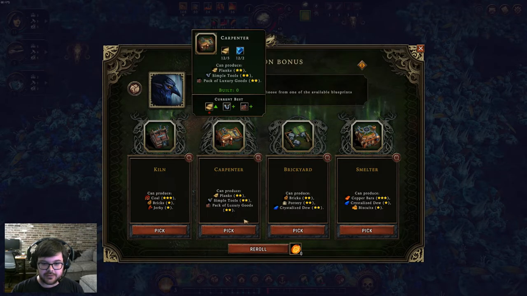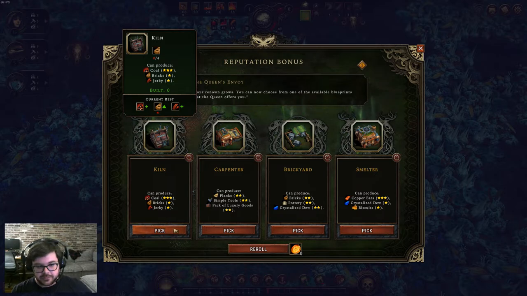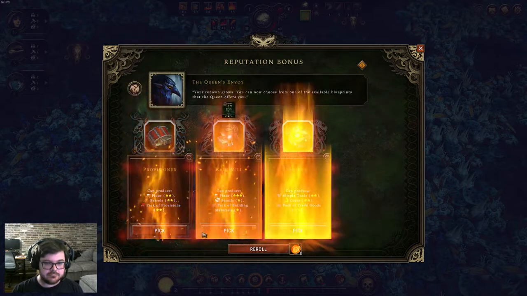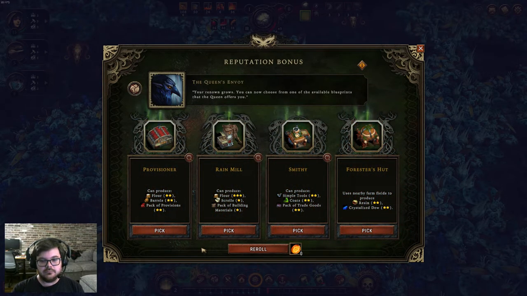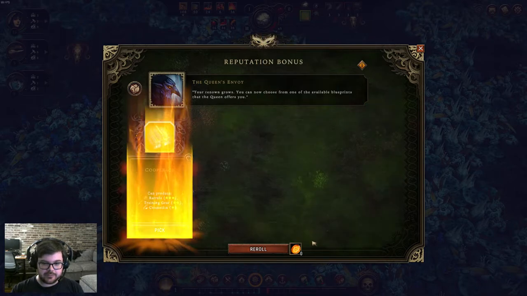Carpenter gives us a nice source of planks early on. Kiln gives us a nice source of coal, though, and we could use coal to finish glade events. It also lets us do 1-star jerky, which is fine. Let's secure fuel first, because coal can also be our means of doing glade events. And then I feel like we gotta take something that makes coats, and Smithy also lets us do simple tools, so that seems pretty good.